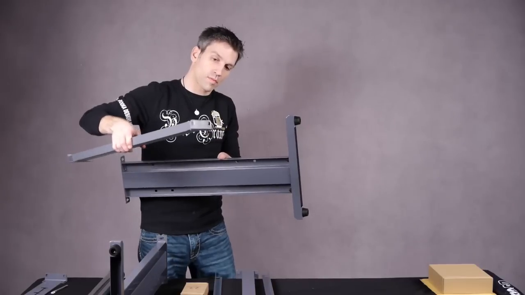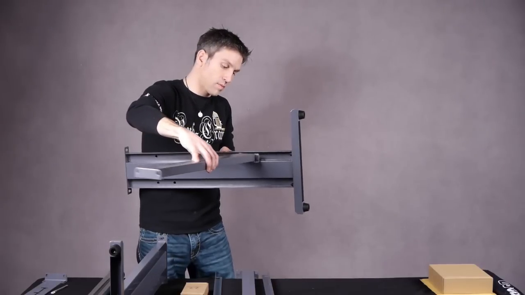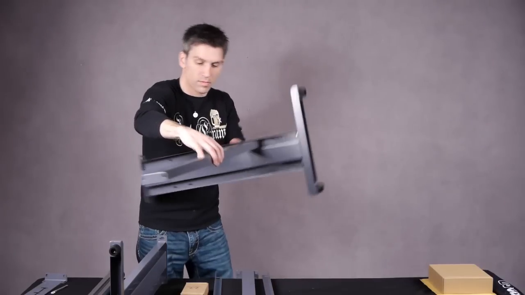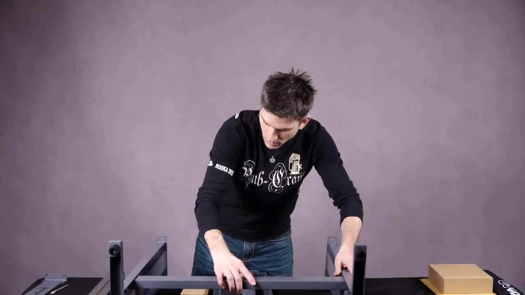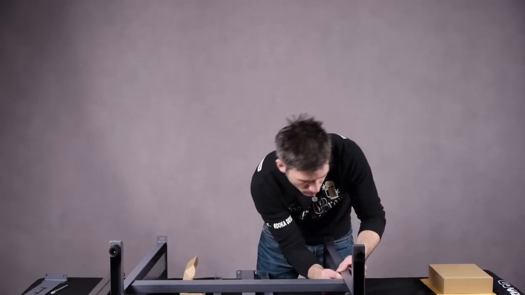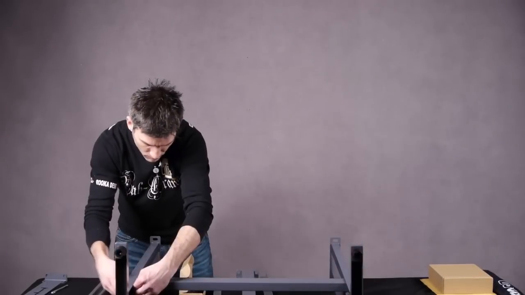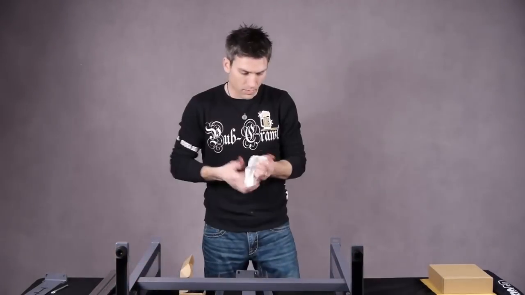Let's start by connecting the cross beams. Align the holes in the cross beam with the holes near the bottom of the stand leg, then attach the bolts and screws so that they're finger tight.